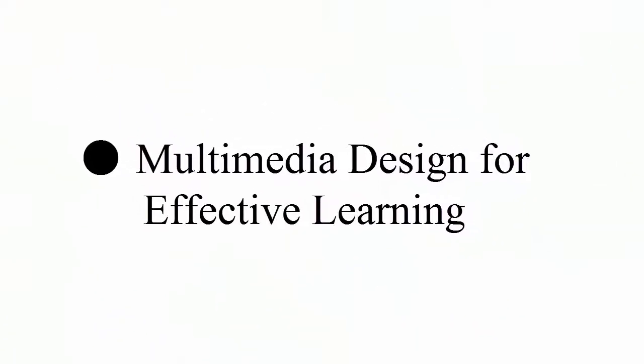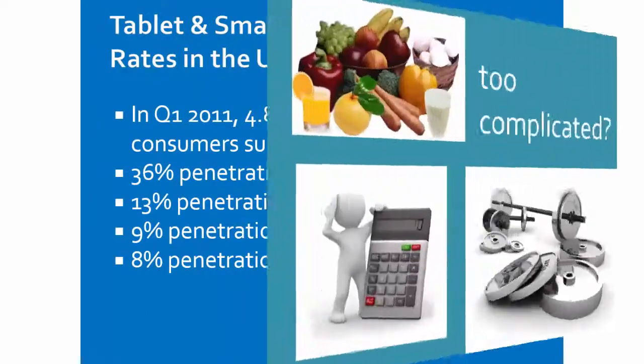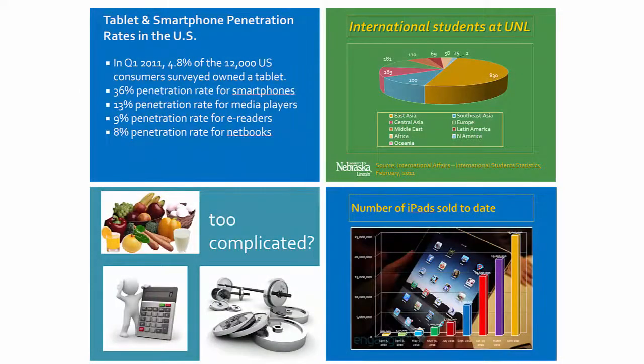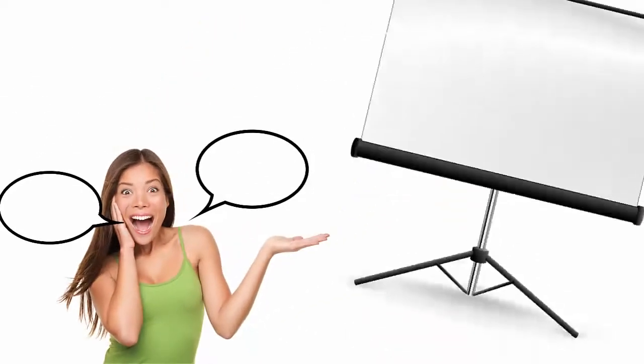Multimedia design for effective learning. If you look at PowerPoint slides designed and developed by many college students and educators, they are absolutely horrible. They contain very few things to help people learn, but contain so many things to make it really hard for people to learn. You might be guilty of just talking and talking without showing accompanying visuals.